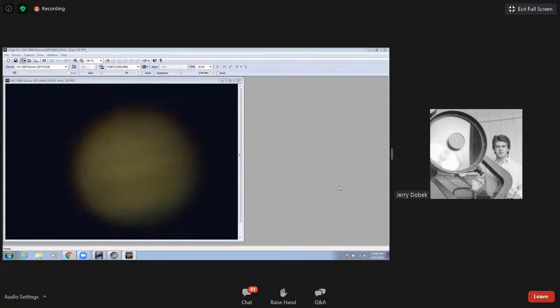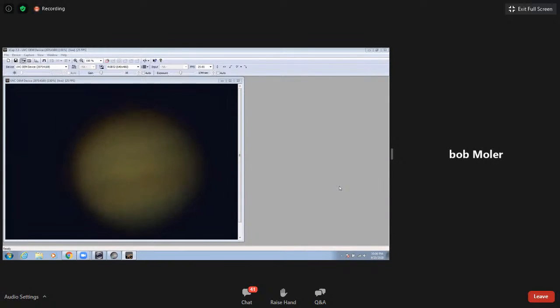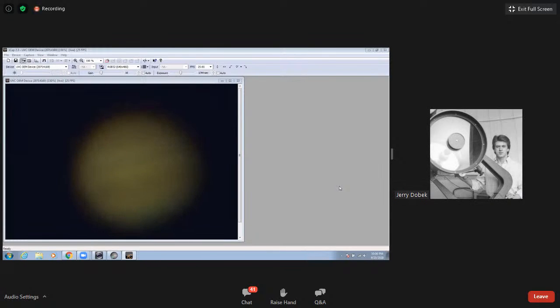Since we can't have you looking through the eyepiece of the telescope just yet, until we get past this, I'm not so sure it would take the vaccine; I think it would take inoculation to really help us with that. But until we can safely return to face to face, this video camera is going to be the thing we use.